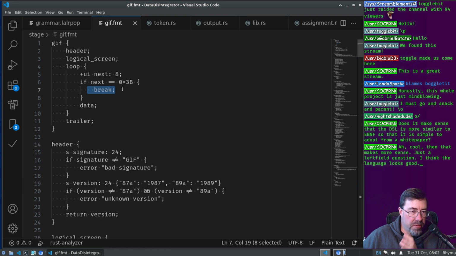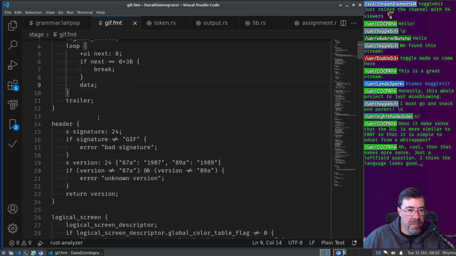So it's sort of evolved to be a mix between declarative style and imperative. The language looks good. Yeah, so I didn't completely invent this from nothing. If you look up the MPEG-4 standards, the way those define their data structures is very similar. And this got a lot of inspiration from it.